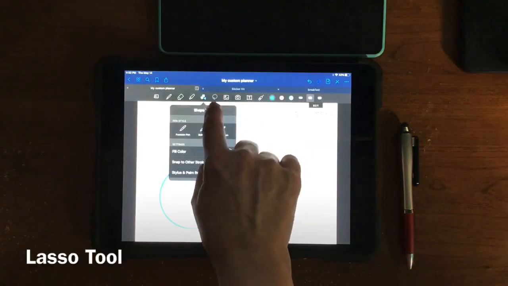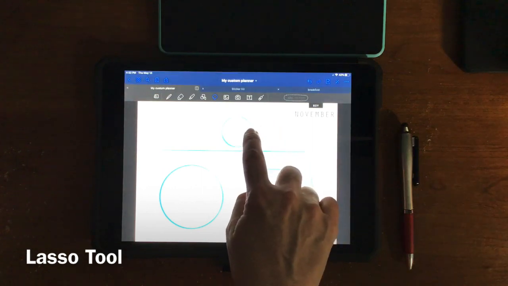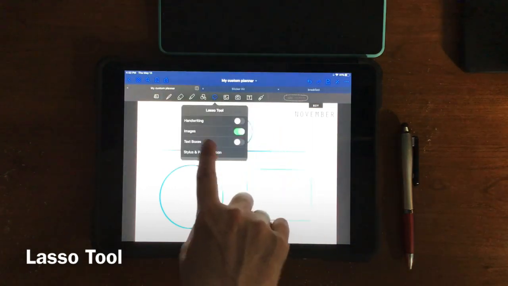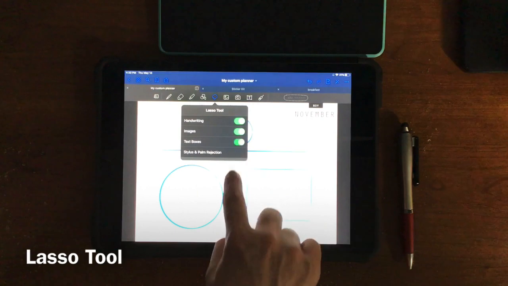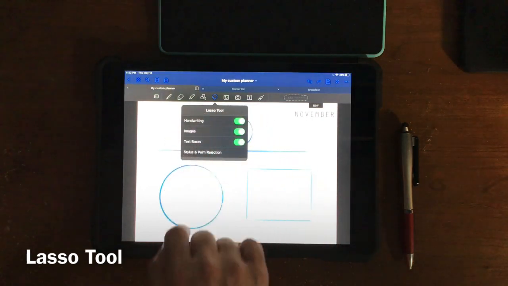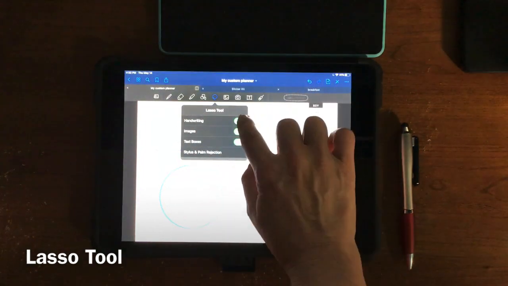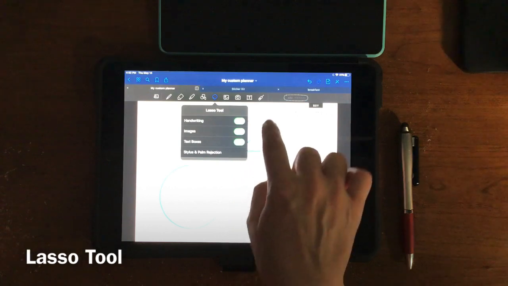The next tool is the Lasso Tool. You can choose shapes. So right now I'm on images. I'm going to turn all of them on. Your Lasso Tool has a handwriting setting, images, or text boxes. So you can choose what you want it to pick up. And you can also turn off what you don't want it to pick up.